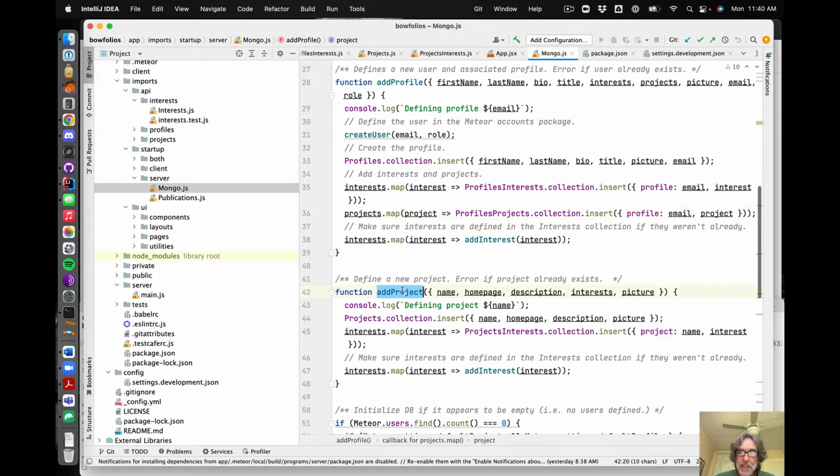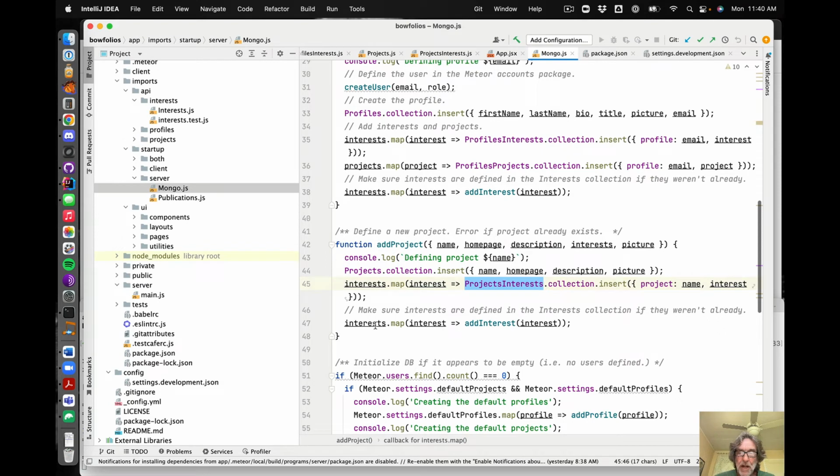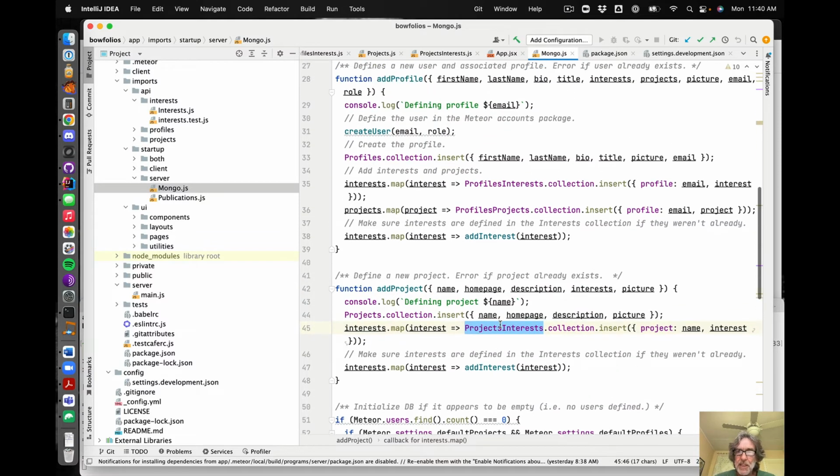Similarly, for projects, when we get to those, we're going to define the project, and we're going to map through the interests and use this join collection to associate the particular interest that we've added with the name of the project. And then we're going to add those interests. Now you may say, wait a second, interests are going to appear multiple times. Are you going to end up with a whole bunch of duplicate interest definitions?